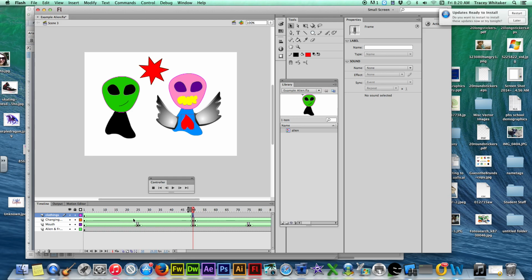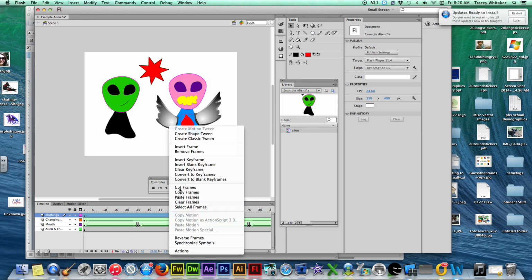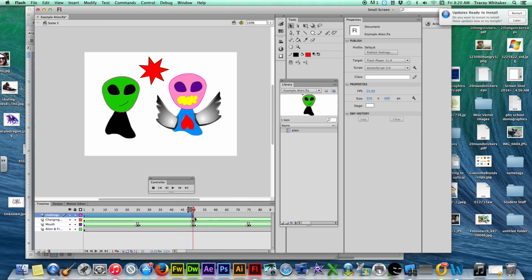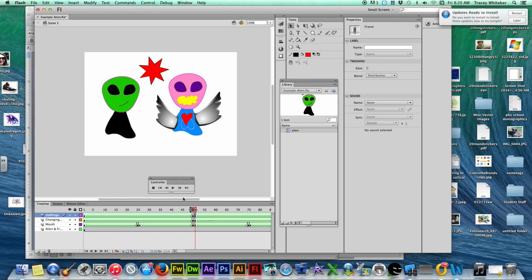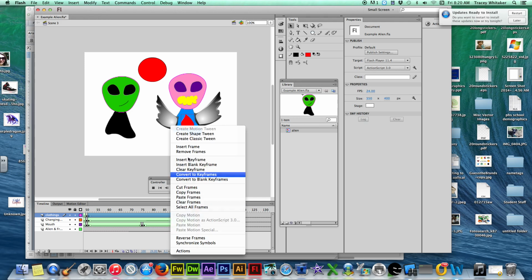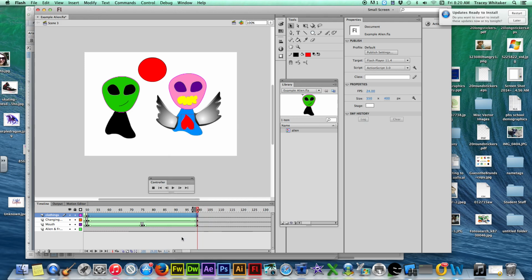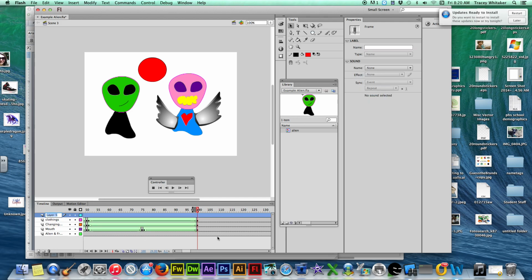I'm going to copy these frames and paste them as well. And the very last thing that I have to do for this session is, whoops, I forgot to reverse these frames. So I'm going to reverse these frames. Sorry, my bad. So the very last thing I need to do is draw basically a background. So I'm going to name this background layer.